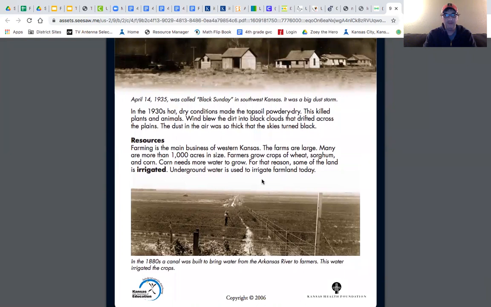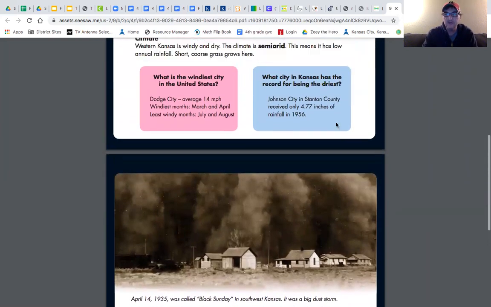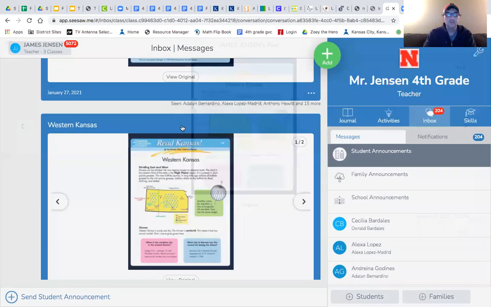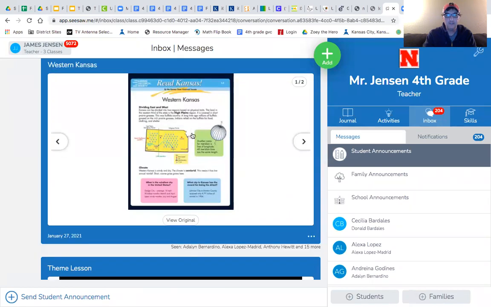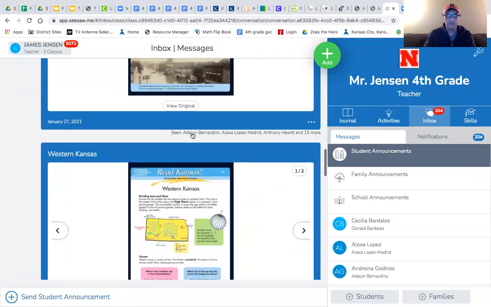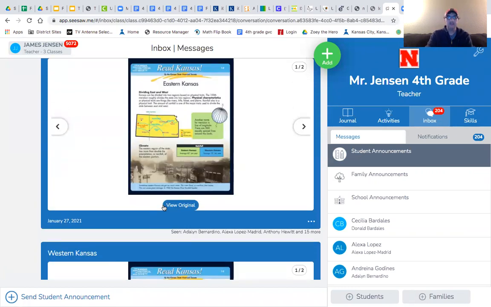So yeah, I was wondering where they get water. There's not much rain here, but irrigate means to provide water for the crops. And it comes from underground, of all places. So, all right, like I said, I read through these two articles rather quickly, but you can always go back to them yourself. So what was the major difference between eastern Kansas and western Kansas? If you're listening, you would know that eastern Kansas gets more than twice as much rainfall every year than western Kansas. So western Kansas is a much drier place than eastern Kansas, all right?